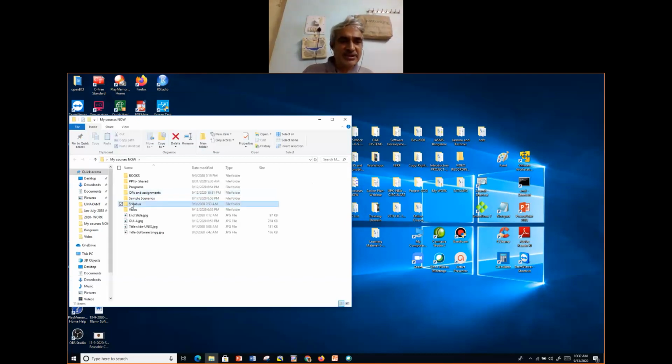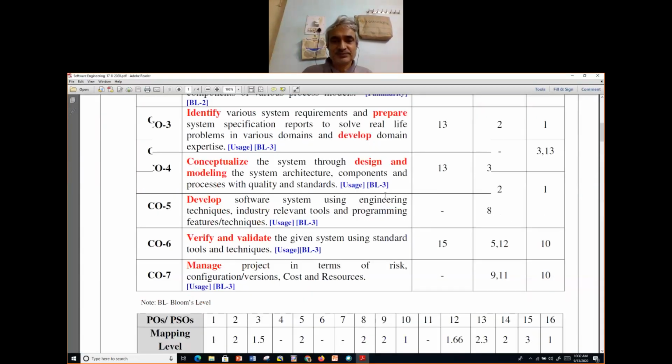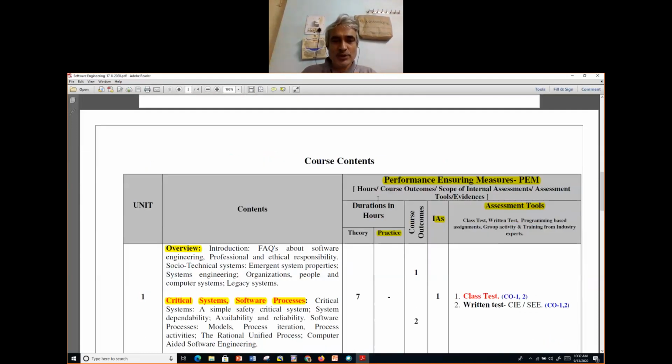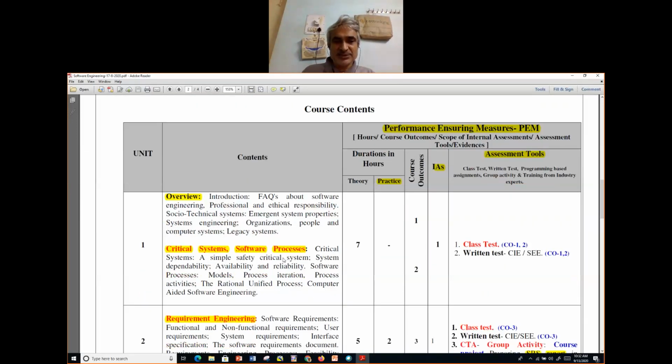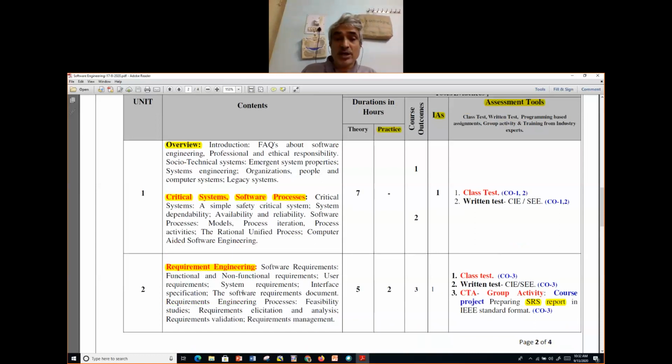In that syllabus, in software engineering, when you look into that, the first overview we have completed, then we will go through critical systems. That makes the I number one. We have to get into requirements; requirement engineering also we have gone through. Then we will get into other aspects. We are mixing chapter number 1 and 2, which is there for I1. Put together, it is around 12 hours, but additional hours, whatever we are doing, that is different.